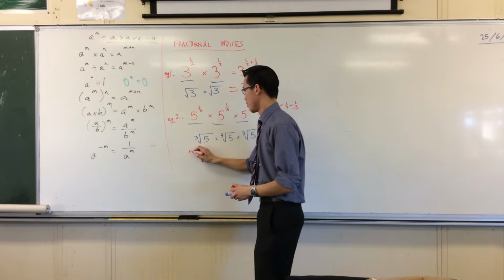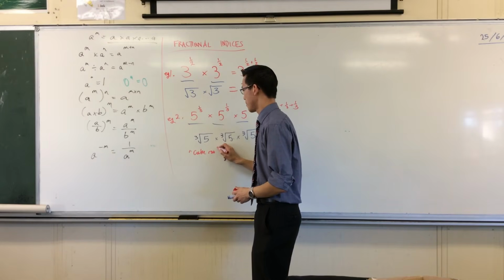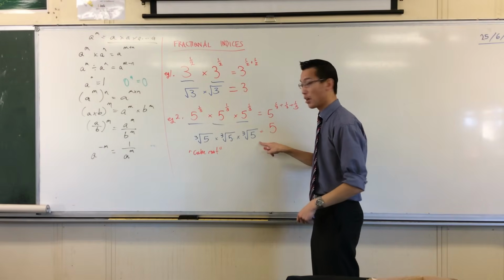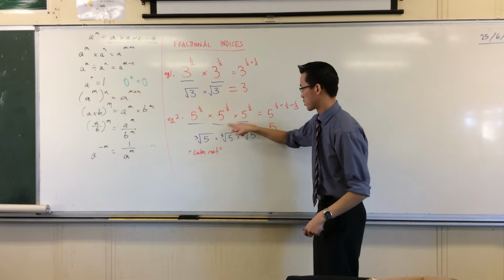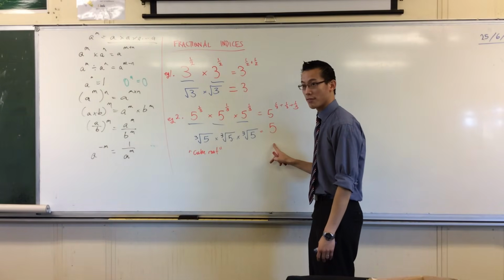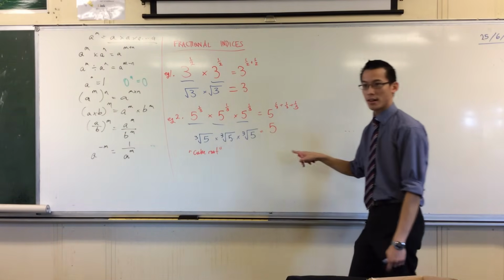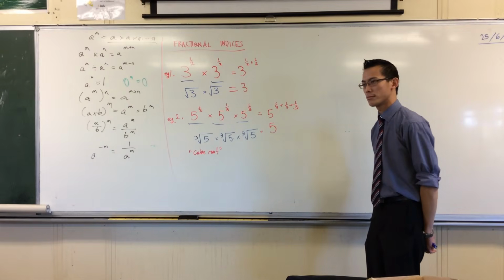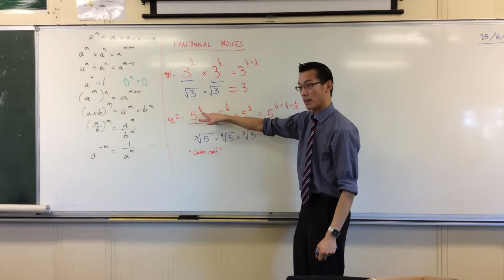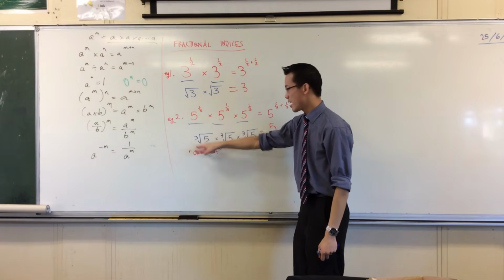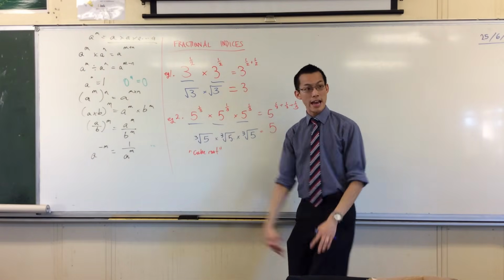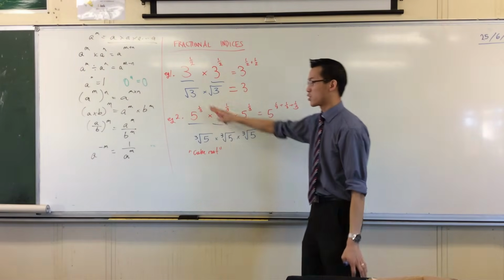In fact, I might even write that for you. Why is it times rather than plus? Because there's multiplication there. If I added these together, I wouldn't get 5. I have to multiply them together to get 5. Is the 3 there because there's 3 fives? Do you mean this 3? You have 3 where the square root is. That 3 there indicates it's not the square root, it's the cube root. And I can actually keep going. I could not just have the square root or the cube root.